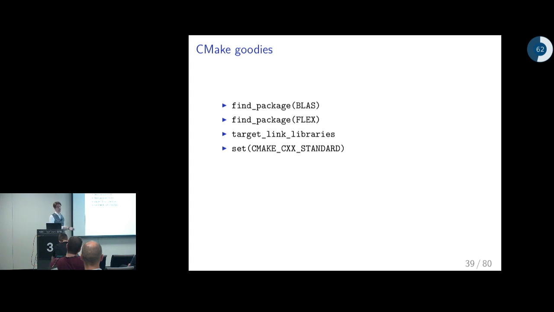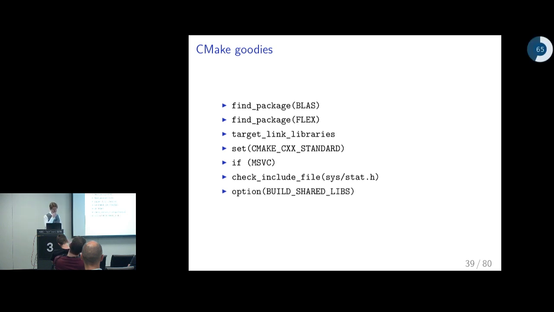You can portably set your C++ 11, 14, 17, or your standard across compilers, and CMake knows how to sort the flags out. You can check for what compiler am I using in order to set compiler-specific options, instead of hoping that operating system also determines compiler. You can check, does this compiler setup have this include file available? And if so, should I then include it or set a specific flag or not? And of course, you have your options for build and runtime. Like, do you want to build shared libs? Do you want to link statically? You can do this.